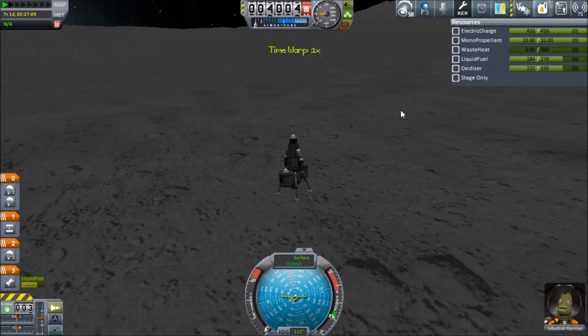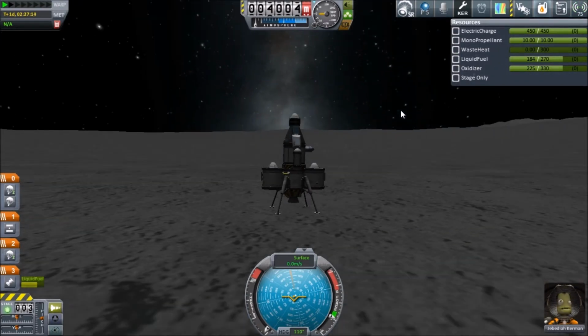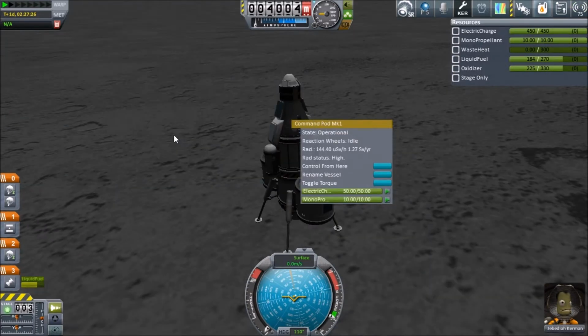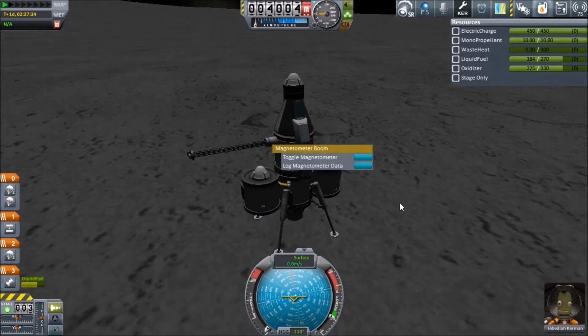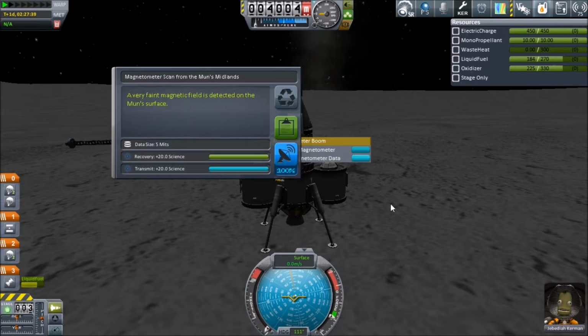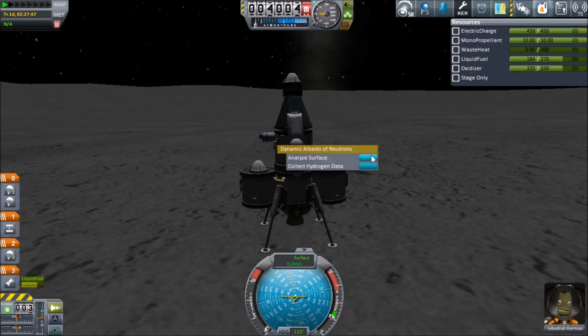Okay, that was interesting. Anyway, yes, we made it to the Moon, after quite a hairy descent. Let's do that. 20 science, if we bring it back, which we invariably will. Trying out this magnetometer widget. Extend! Yoink. Log magnetometer data. Toggle that. Analyze the surface.